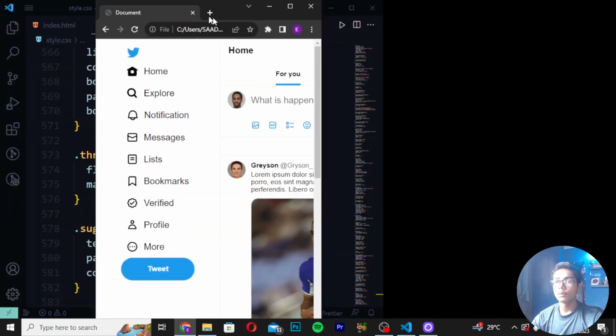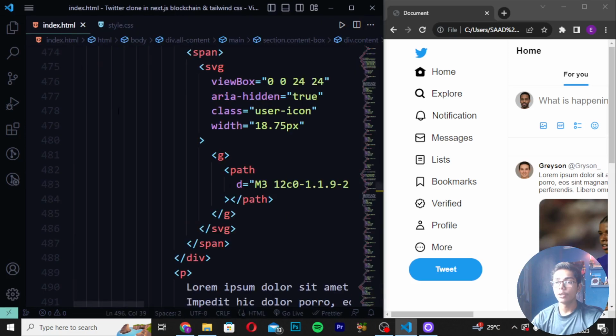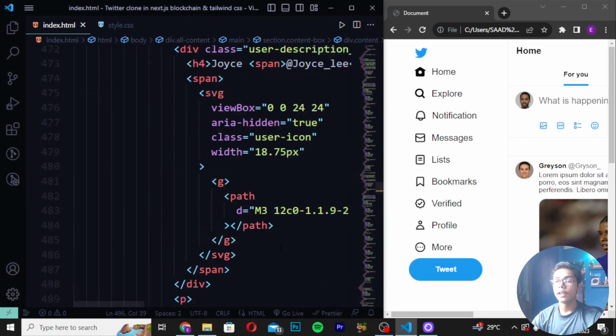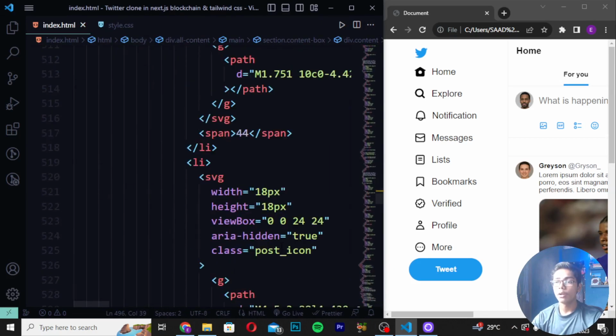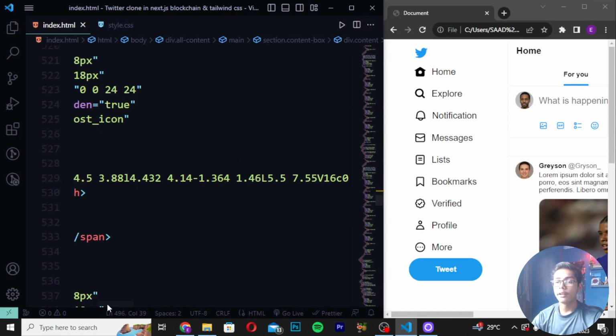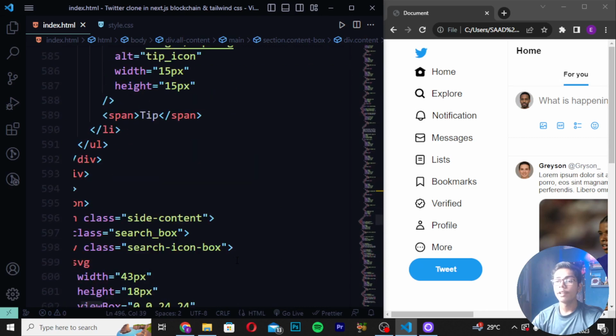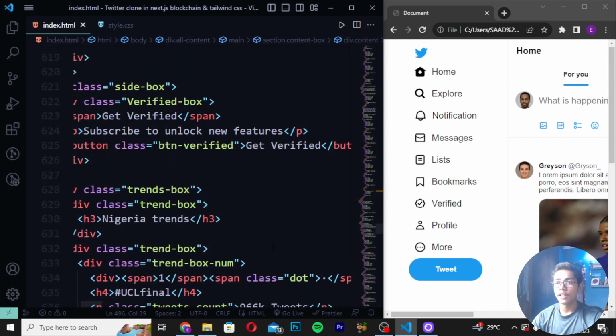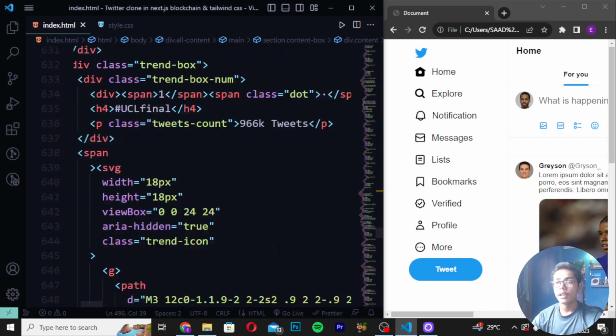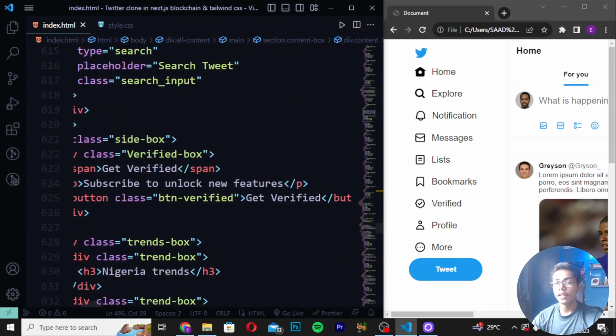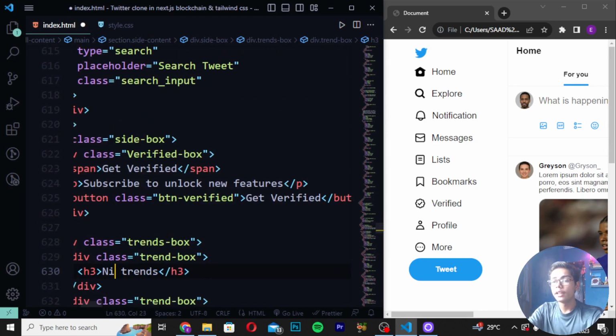Basically now we have to do some changes in this clone here, so I can show you what we have done. First of all I will be moving down, and here we have to find the trends section, because here I have to change the country name in the trends. You can give any country name, but I am changing it to my country name here. So I will be moving at the top, and you can see here we are getting this. So I will be removing this, and I will now write here Pakistan. Then I will save it and reload.